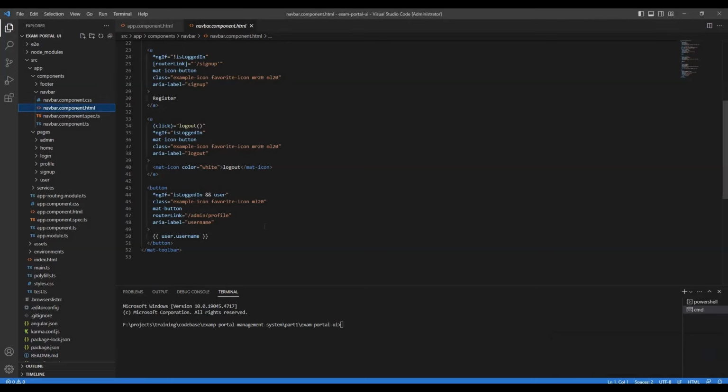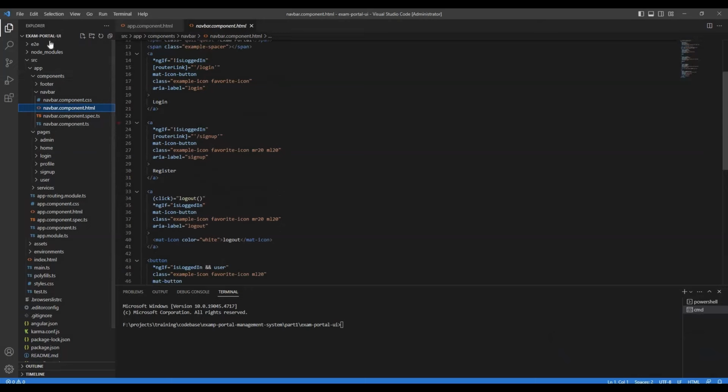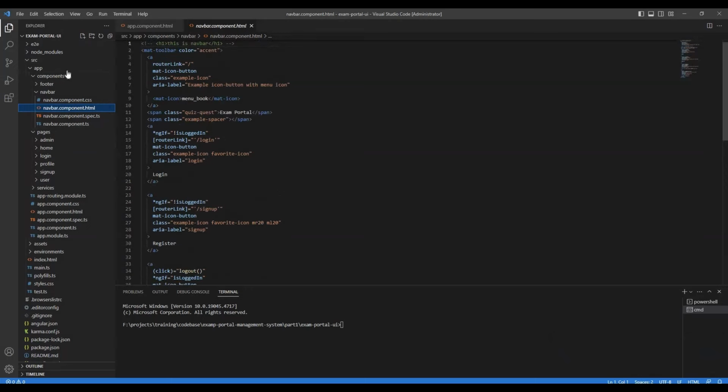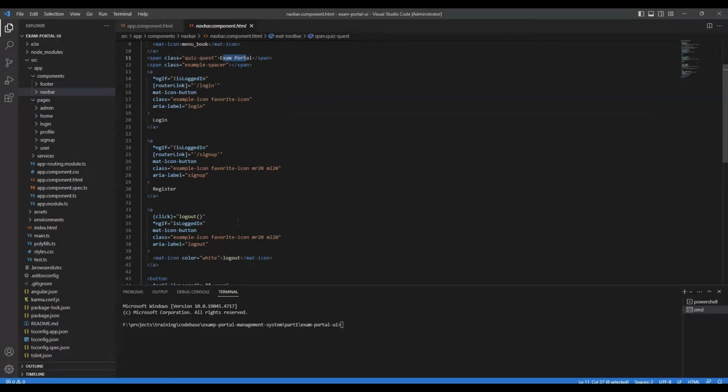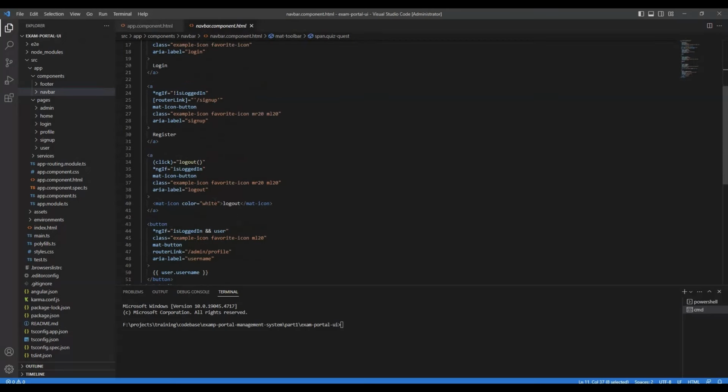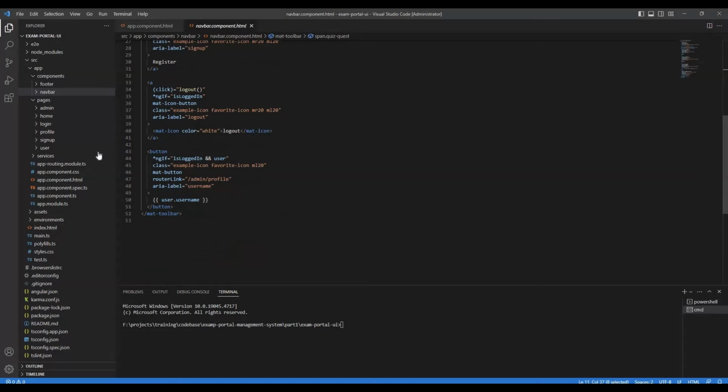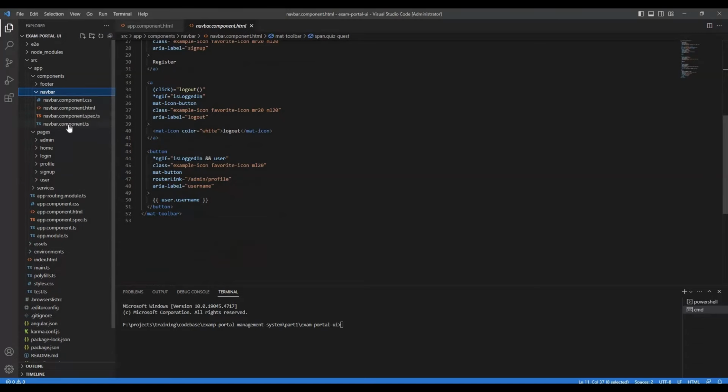So now, as I said, we are also going to integrate all those APIs from the Angular part. I've created one Angular application, as you can see over here, this exam portal UI. Over here you can see there are multiple components basically needed. First of all there is one navbar, which will contain the login and the home, and as you can see this menu book, and there's a heading, then login, then register, then log out. Clicking on the login, it's a log out, and the username. All the operations will be done under this navbar, right?